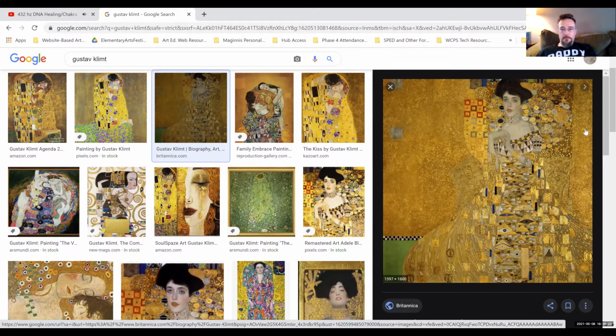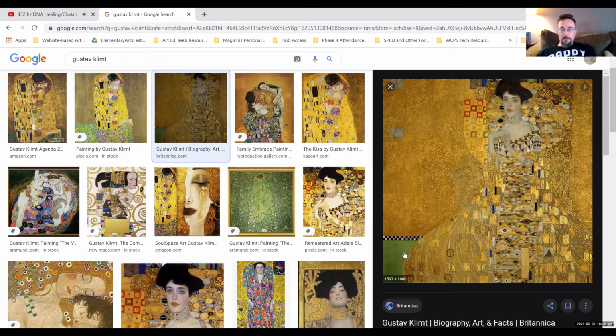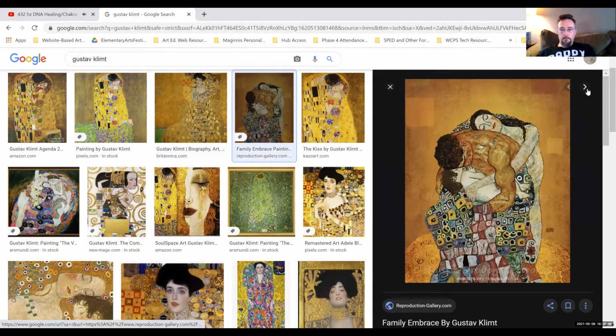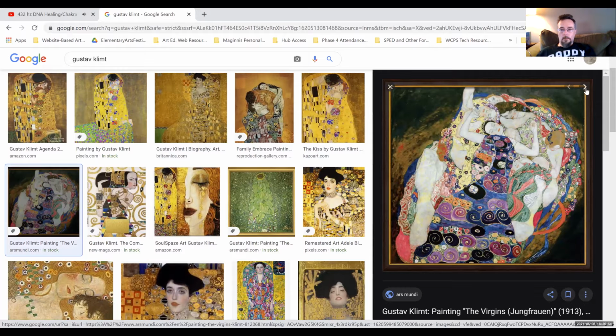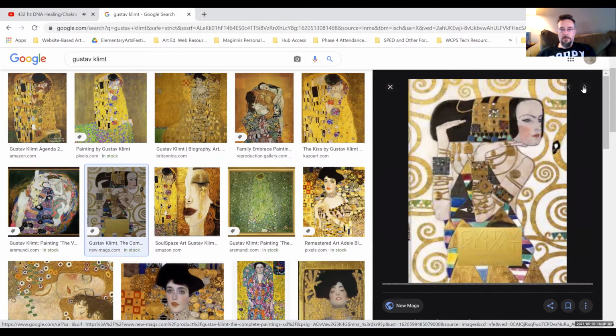Here's another example, same style, with the exception of this green area down here, but relatively flat skin areas of a figure contrasted with busy pattern in the background and on the garments that the figure is wearing. Yet another. And another. Always with the busy patterns contrasted with the relatively flat areas of the figures.